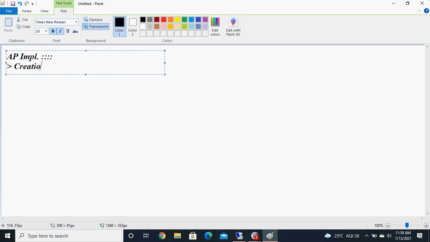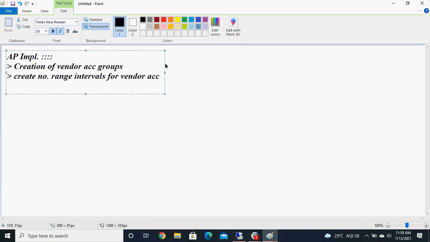So very first, the creation of vendor account groups. Okay. Then for these account groups, which are related to vendors, you have to create number ranges as well. Create number range intervals for vendor accounts.